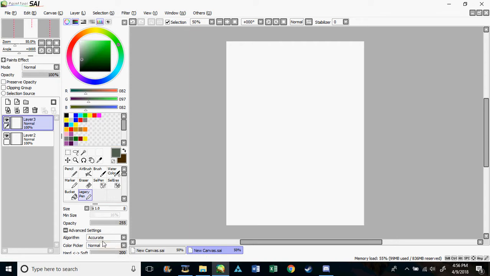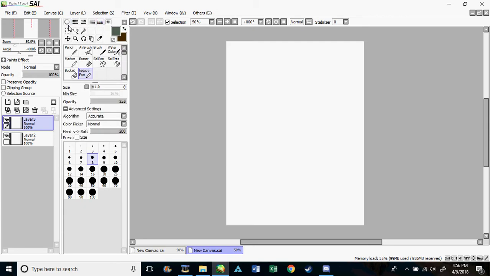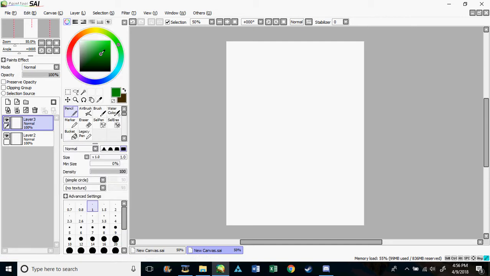Okay, so now I'm going to go to this panel, the second panel over. So this panel, I'm going to start at the top. These are all the brushes that you can use. Note that you can scroll down and there are more, and there are way more spaces than there are brushes, because there is a way to download new brushes. I don't know how to do that, but you can actually download more than just the default brushes. So let's just start. You can just play around with the brushes.